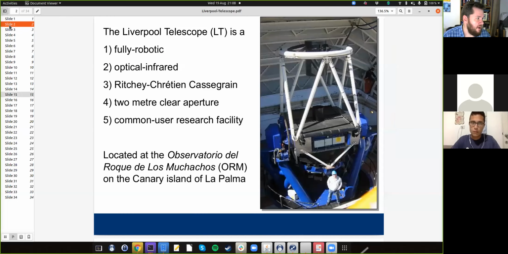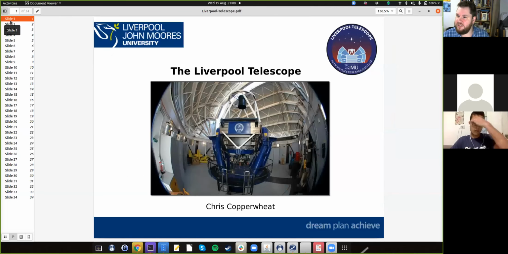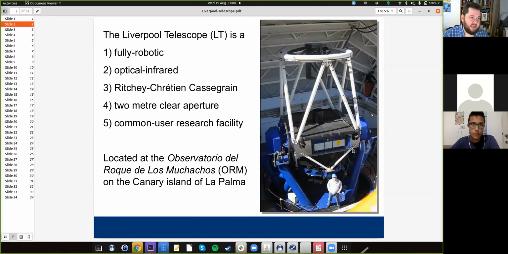So let me see. I've just got a few slides while we're still in twilight, just to introduce what we're talking about here. So here's the telescope. Here's what it looks like in the daytime. Again, this is inside the enclosure. You can see that the roof is closed in the enclosure here. And here's the telescope in daylight with the enclosure partially open. So you get a sense of the scale here. So this guy standing here, this is Professor Mike Bode. He was the founding director of my institute and really the father of this telescope.